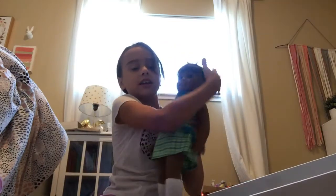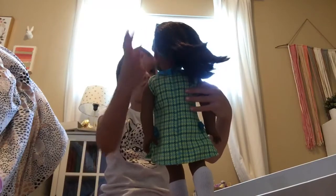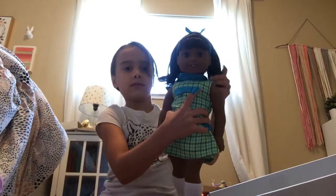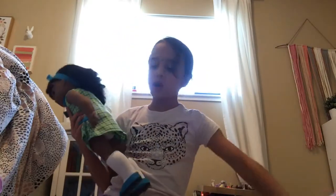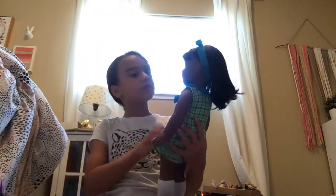She has silky hair. Next, what you do with Melody is you take her and bend her hair out like how it is, so you go like that, and then you hold it back, and then there she is, the most gorgeous doll on earth, Melody. I'm gonna ask Violet how she looks. Wow, she's pretty.